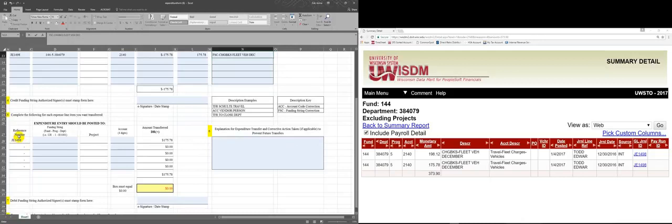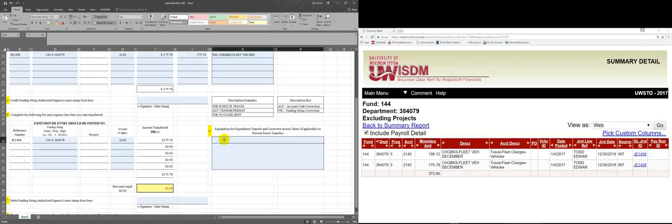For step 5, it asks for the reference number, which it has already copied down from above. It also asks for the funding string of where you would like this expense moved to, along with the account code. It has copied down the amount from above in step 3, so make sure that the yellow box at the bottom equals 0. If it does not, please double check your numbers.